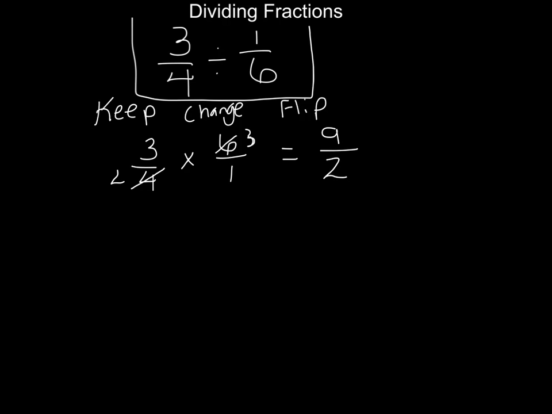Our next step is to simplify or convert back to a mixed number. So I know 2 goes into 9 4 times with 1 left over. And that would be our answer for this problem. And like I said, students have talked about why this process, keep, change, flip, actually works. It's going to work for every problem, but it's just a way that will help us make a problem a little bit more simple. Let me give you one more example.